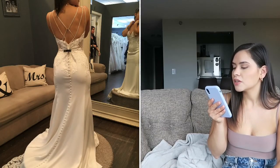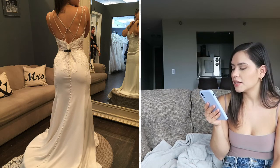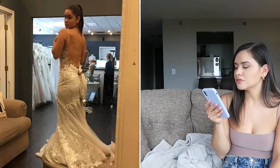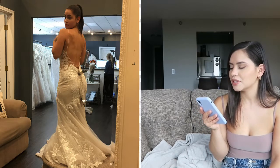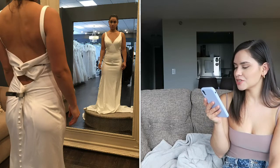This is it with, obviously, if it was fitted to my body, that's how it would fit, and not like that first picture. Then I tried on this, which is very similar to my prom dress. So I just tried it on to rule it out. Didn't love it, didn't hug my body. And this was just something similar to that first one I tried there, but didn't love it. I wanted to show my entire back.